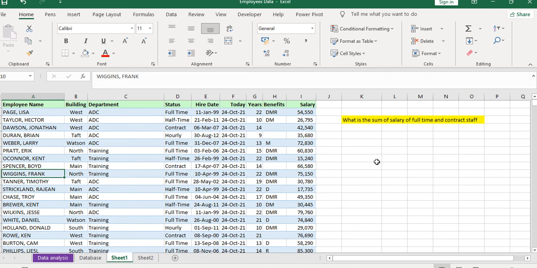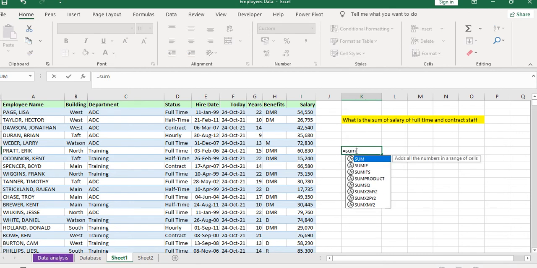Let me start from this formula, SUMIFS, because I have two conditions here, and my sum field is salary, and the two conditions are full-time and contract staff. Let me use SUMIFS so that you will see the definition of this Excel function. Equal to SUMIFS. What is my sum range?